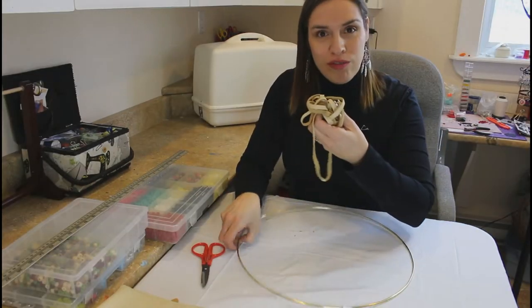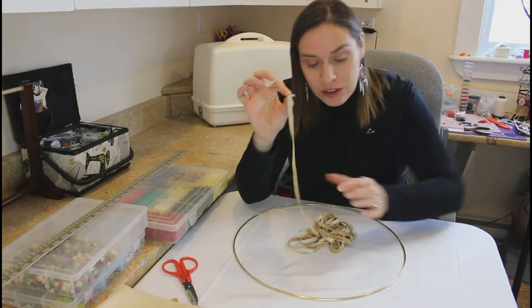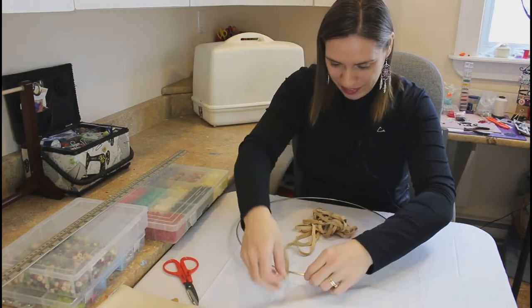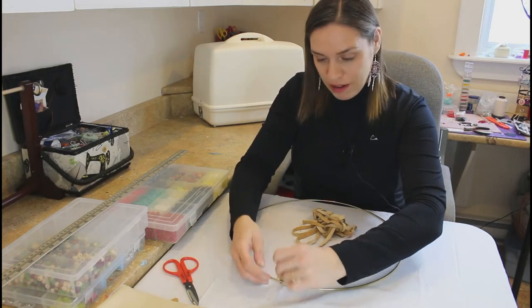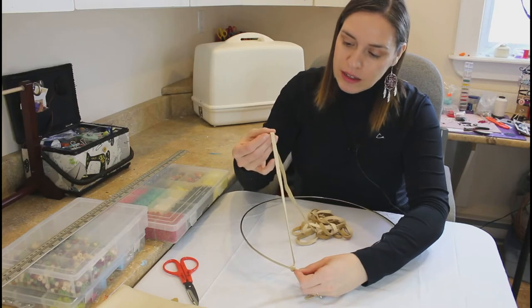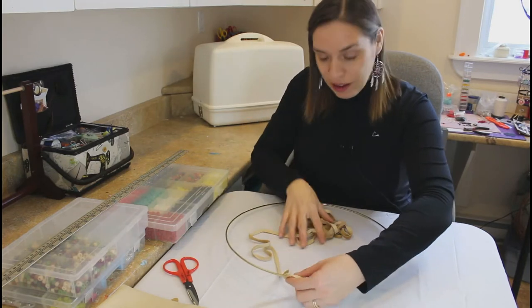We start with wrapping your ring. Don't forget to put a little tail so when you connect it, you can have a little knot and it's ready for hanging. I just make a simple knot. And I usually take the nice side, unless they request the darker side or the rough side, but I usually take the nice side to wrap my whole ring.